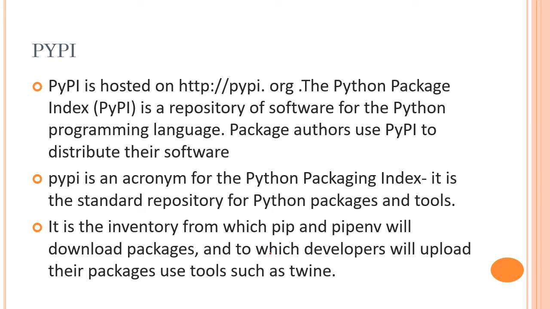Pypi is the Python Package Index. It is an official third-party software repository for Python, just like CPAN is the repository for Perl. If you have ever used Perl, then you might know what we mean by CPAN. Some package managers such as pip use Pypi as the default source for packages. So Pypi is a place where you can think that we have many packages. You can also upload packages of your own over there.